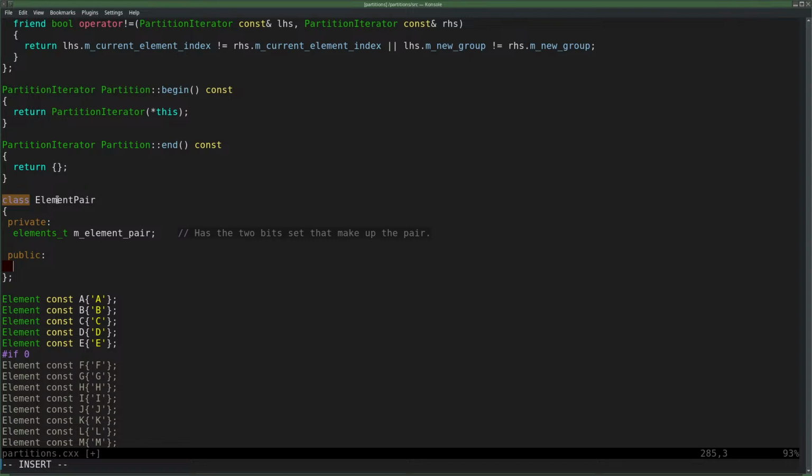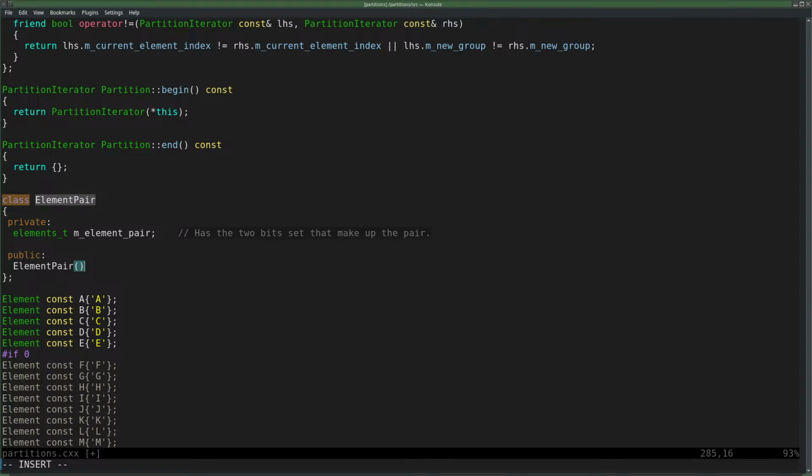Well, I must be able to construct it. There's no default constructor, I think. Well, you could make an uninitialized one. You need to construct it with a default constructor. For example, if you make a vector of these things, you probably need a default constructor, after which they are all undefined. So I could say the element pair might have no bit set at all, in which case we just mean that it's an undefined thing. Well, let's just do that.